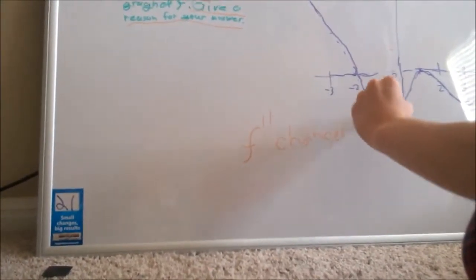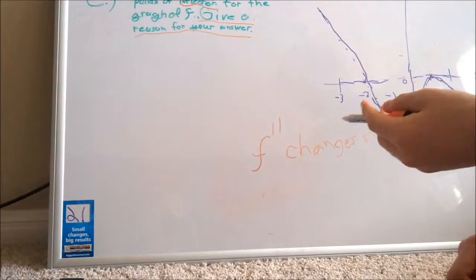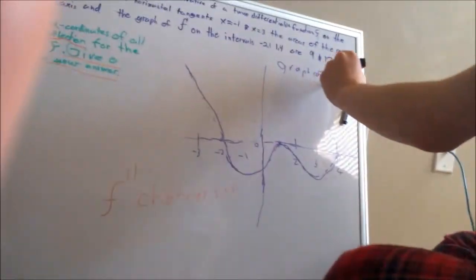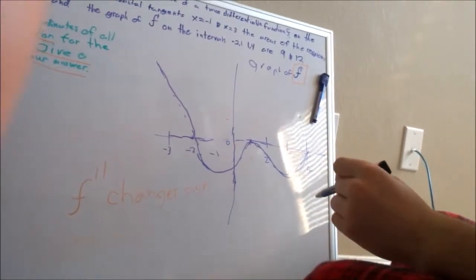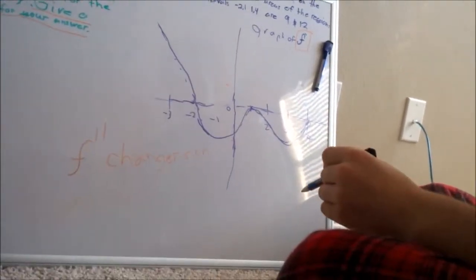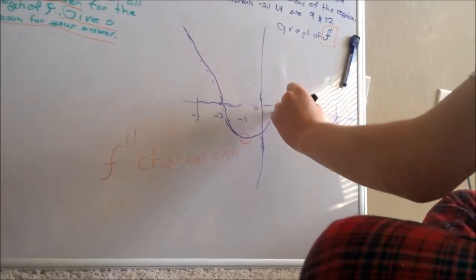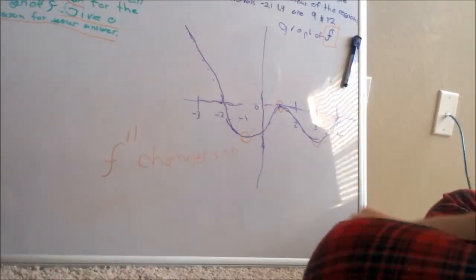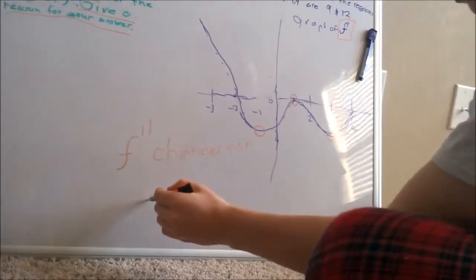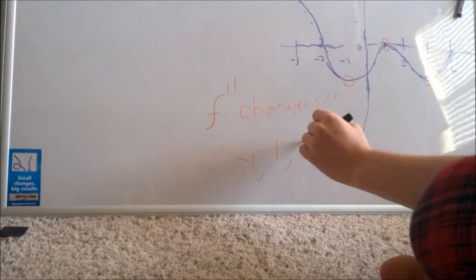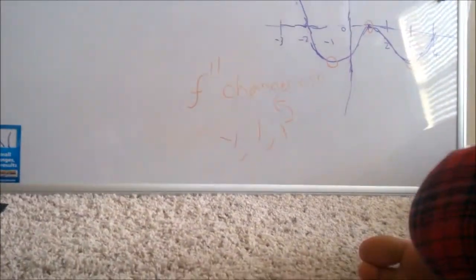And you might say this is difficult if you have just f, although it's still possible. But you don't have just f. This is actually a graph of f prime, and as a result, this problem is super easy. You just find every point where the slope stops going down and starts going up. So there, there, and there. And then you're done. The answer is negative 1, 1, comma 3 for this reason. Easy peasy.